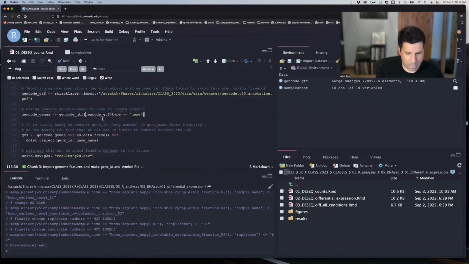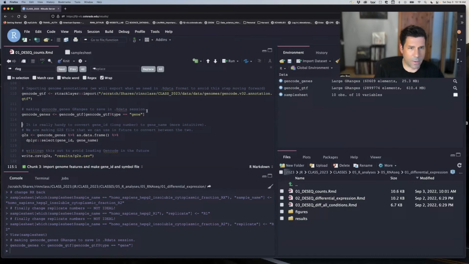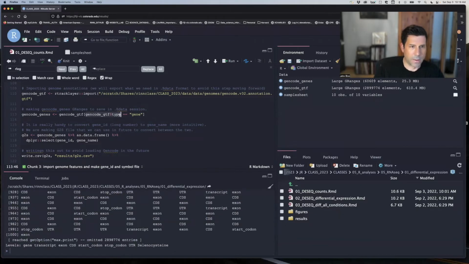So now I can make GenCode genes from this the same way we have before, by indexing into type of gene. And you can practice seeing what's in here by just doing these kinds of things and maybe add a table to that and see what it is. So we're going to make this gene to symbol G2S object, where we're going to take our ENCODE genes and make it as a data frame and just select these 2 columns out from the whole mess of information in there.